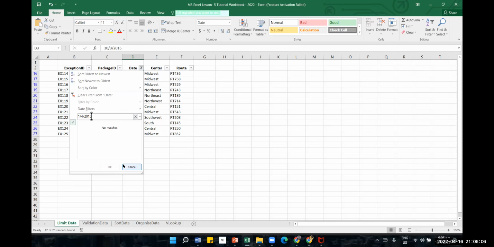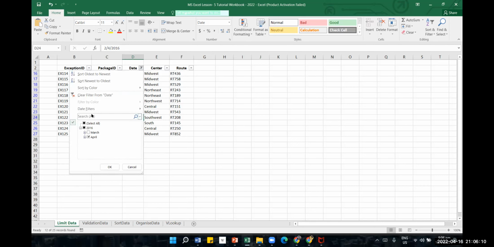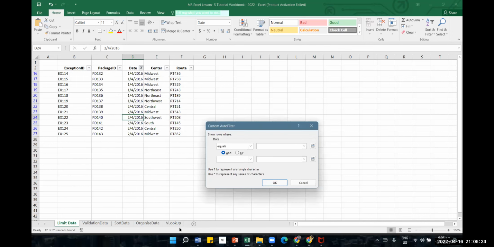Because the format is not matching, you can use it. You can also use tomorrow, today, this week, next week, this quarter. There's a lot of combinations here. See? There are so many things you can do.